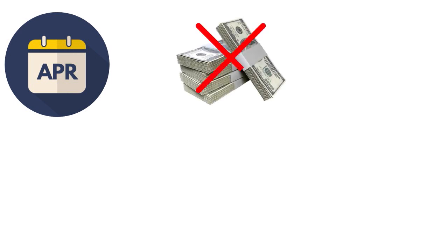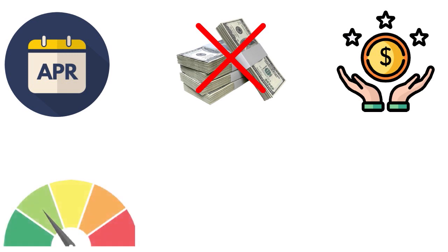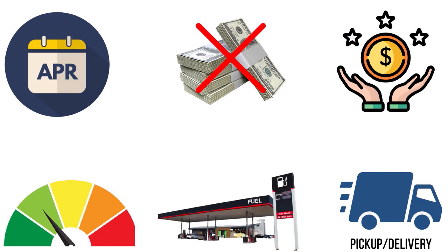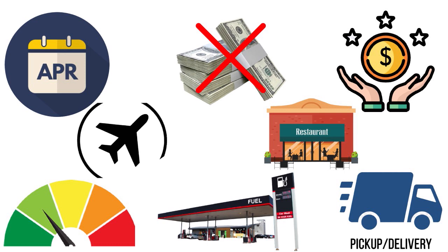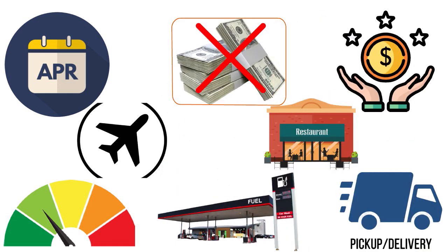And here, the regular APR will oscillate between 17.99% and 26.99% variable. There's no annual fee. The rewards rate is 1 to 5% cash back. There's no rewards bonus, but here the minimum credit that's needed is actually bad to fair. And the rewards details: you can earn 5% cash back on Walmart.com purchases, including pickup and delivery. You can earn 2% cash back on purchases in Walmart stores and fuel stations, 2% cash back on restaurants and travel purchases, and 1% cash back on all other purchases everywhere else MasterCard is accepted. Okay, and there's no annual fee, no foreign transaction fee.